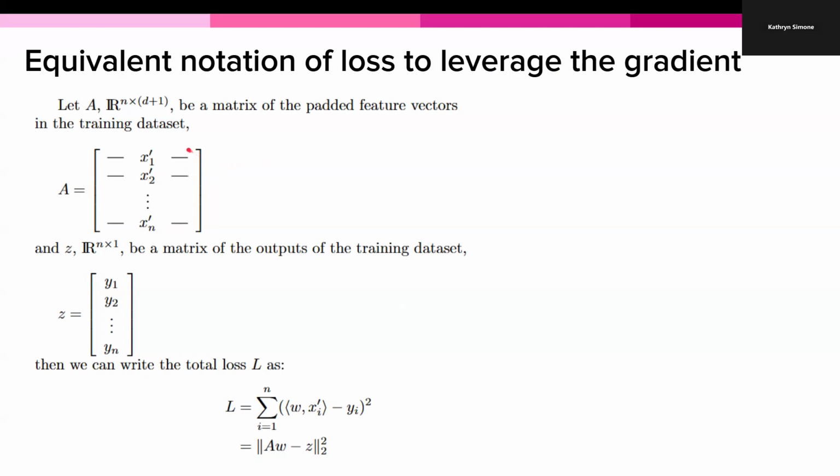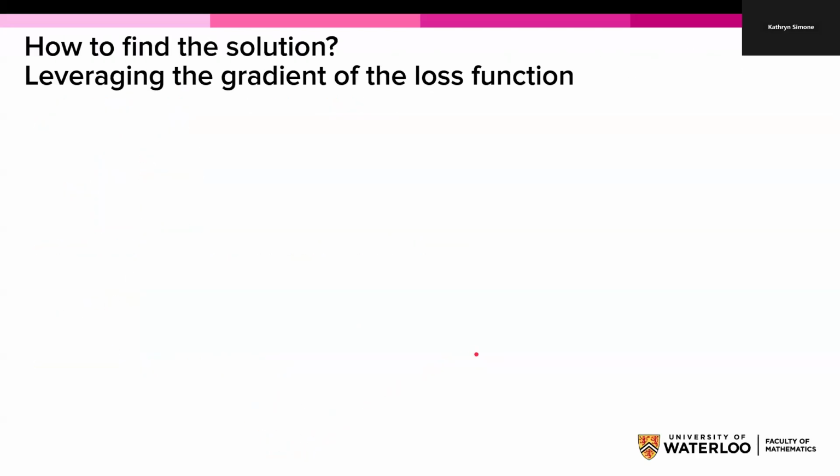Specifically, if we stack our padded feature vectors xi into a matrix, and we call that A, where A is size n by d, and n is the number of observations, and then similarly stack the output values y into an n by 1 matrix, we can write the total loss in another way, which is the squared L2 norm of the dot product between A and the parameter vector W less our output vector. And it's this representation of loss that will allow us to compute the gradient.